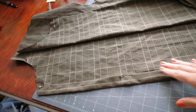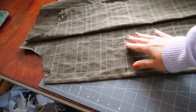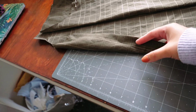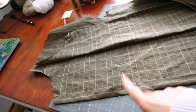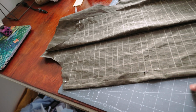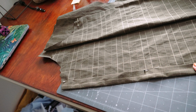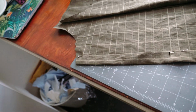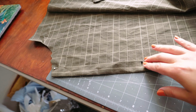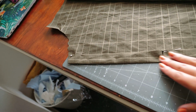Okay, so here are my panels, they're prepped. The first thing I needed to do is to fold in the seam allowance on the front, and this is for the button placket. Obviously you can add a separate pattern piece, which is just a rectangle, for a button placket, but I actually inbuilt it into the pattern because I just thought it'd be easier. And so one side turns under like this, which will be for the buttonholes, and then one side turns out like this for the buttons.